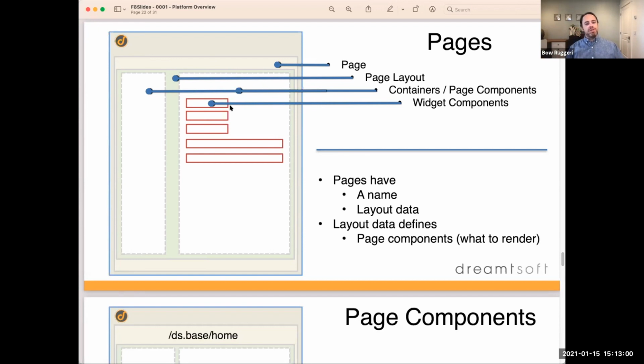But you can think of a widget component as having the same platform physics, where it's given a container and told to render. The difference is that a page component is given that container, told to render in it, and then it's done, maybe waiting for some events. A widget component knows it's part of a form. So its job is to take a value, display it in the form in a user-friendly way, allow the user to tweak it, and then when the user is done tweaking it, turn it back into a value.